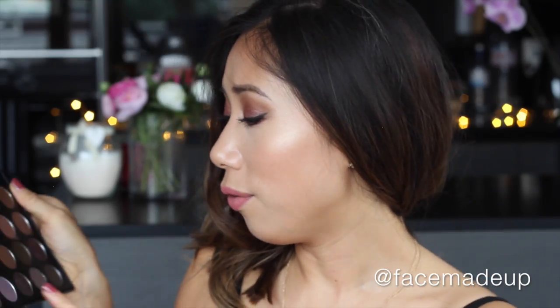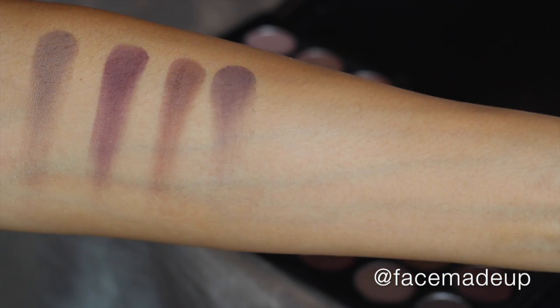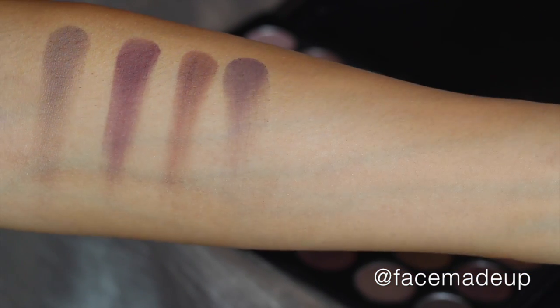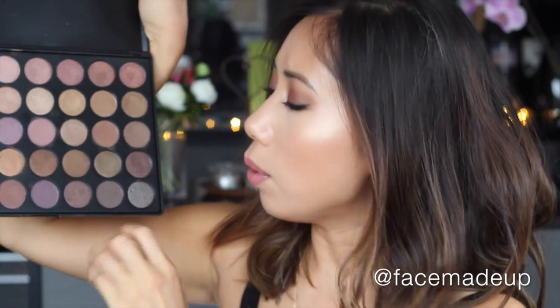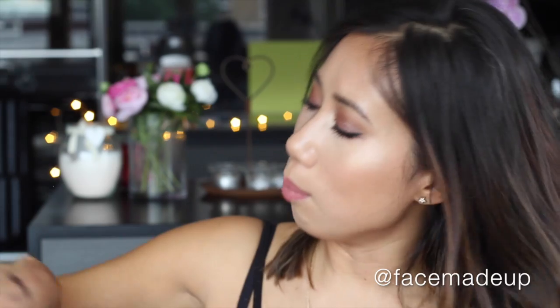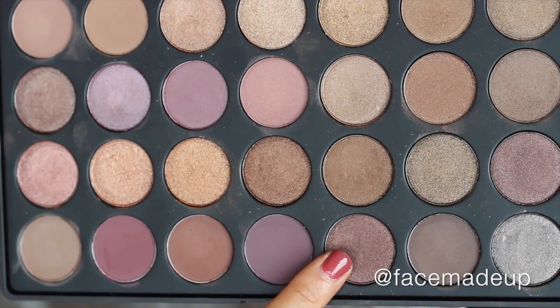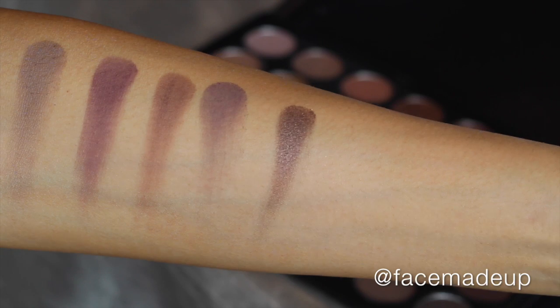Then moving on to the fourth shade, also another matte purple, but this is definitely a pinch darker and a tad cooler than that second shade we swatched on the bottom row. And then the fifth shade along in the bottom row, we are back to our metallic shades. This is actually more of a satin metallic. The metallic isn't very prominent in this colour, and this is more of a very dark earthy brown.